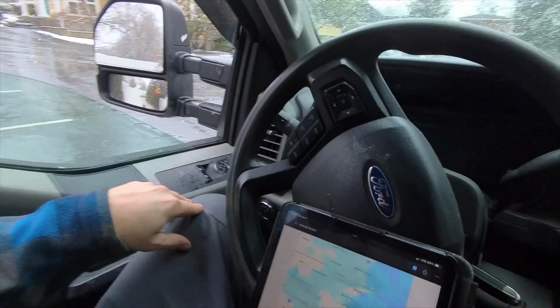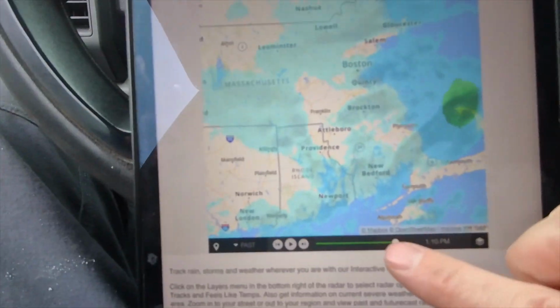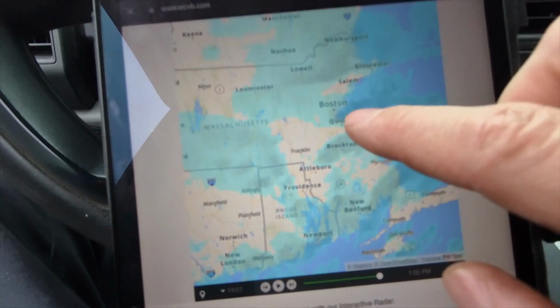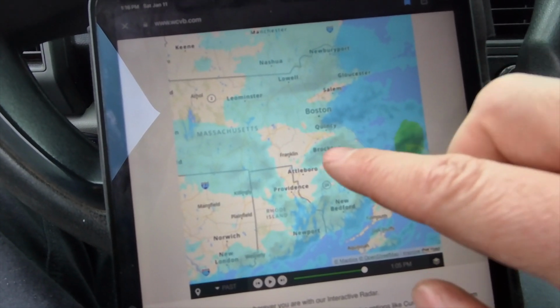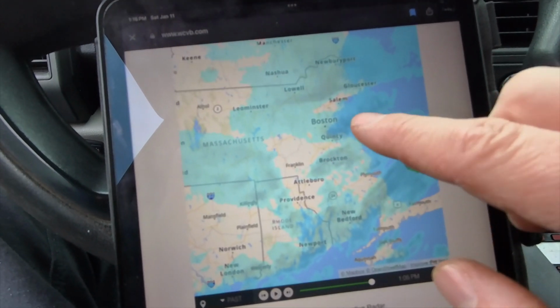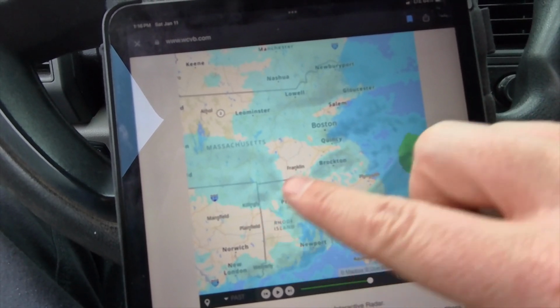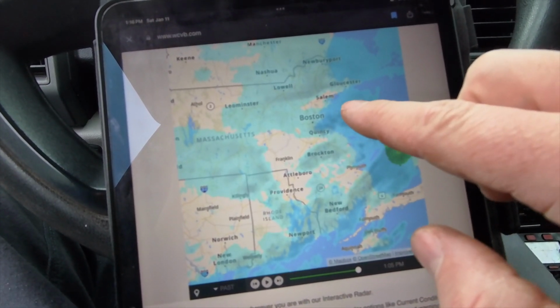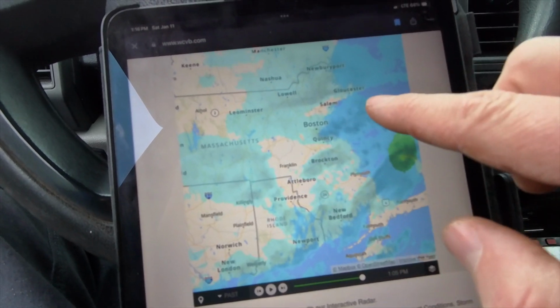Taking a little break to look at the radar, figure out what's going on. I think we're gonna end up getting a little more snow than they said. So this is the current radar, if you guys can see it. If you watch right in here, this is what happened last time. We end up getting a lot of snow in this area, and it's exactly what's happening now. These bands, everything's been moving this way. These bands here are now coming back in off the ocean. And this is exactly what happened last time.